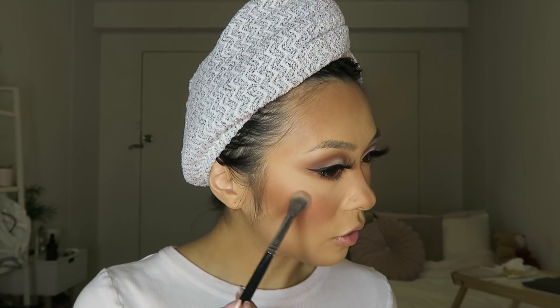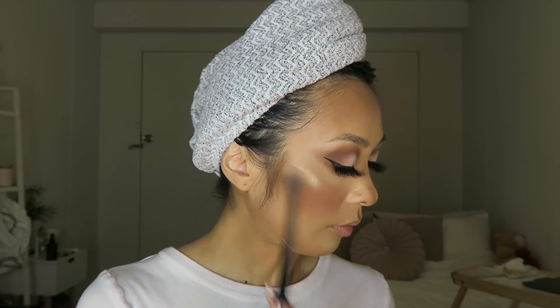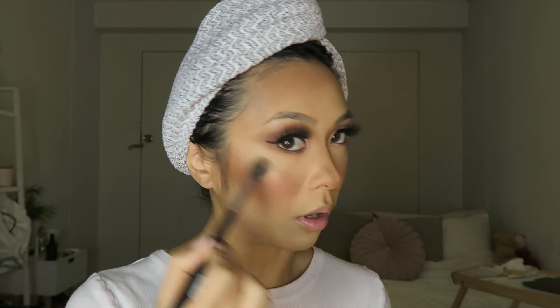How do you make your cheekbones pop? Great timing on this question! You make your cheekbones pop with highlighter — go for one with a lot of pigment but not too glittery, something that gives the skin a really nice wet sheen. The one I'm using today is from Fenty Beauty — Mean Money, Hustler Baby. Pop it right on top of the cheekbone. For extra intensity, spray your face first with setting spray like Fix Plus, and then when you apply the highlighter it just glides on and looks really intense.